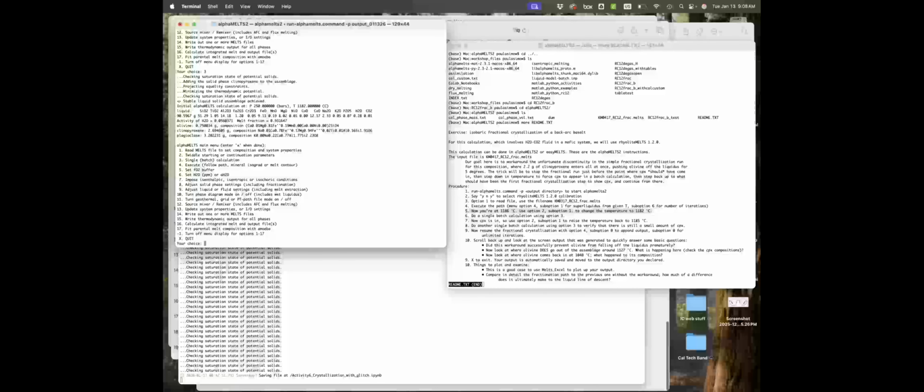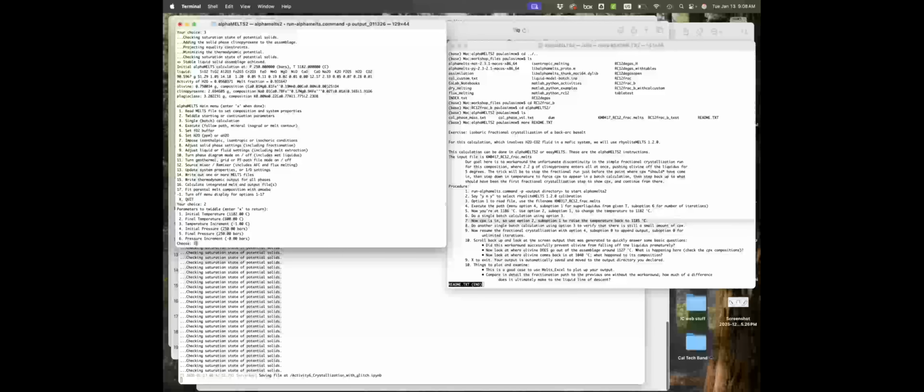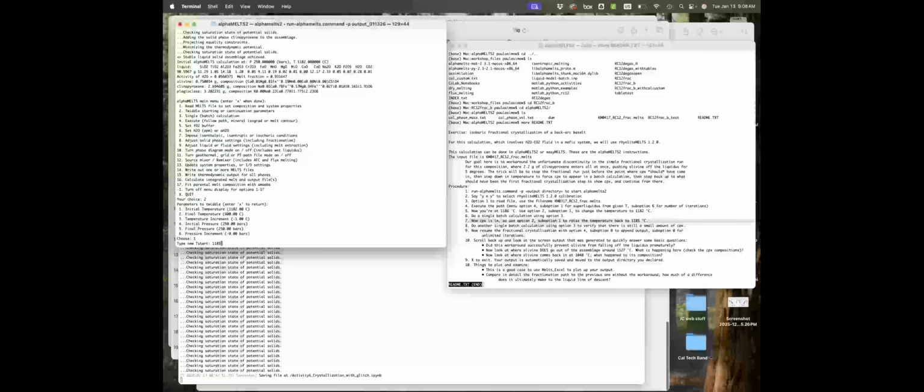So I say option 3, it executes and it puts a bunch of CPX in. Now CPX is in the assemblage. I have overcome the numerical nucleation barrier that was interfering with getting the right calculation path. And so I can now use option 2 again. Now we're at step 7 of the instructions, and I can bring the temperature back up to 1185, which should be the next step after 1186 in a fractional crystallization calculation with 1 degree steps.